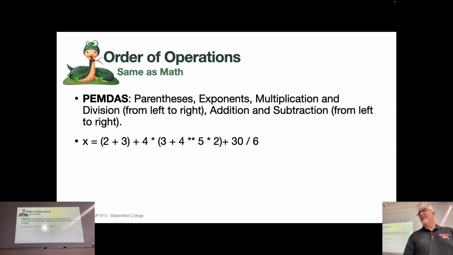This will cause you headaches if you're doing any advanced calculations. So just pay attention, just remember PEMDAS, and if you're getting an unexpected answer, you can almost always count on the fact that it is an order of operations thing.